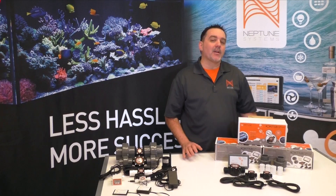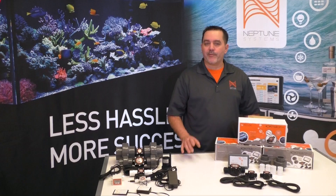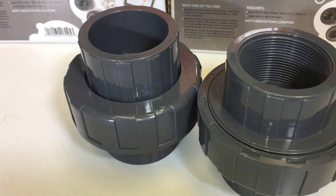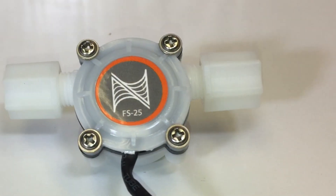As I explained before, the FMK comes with three flow sensors, but the FMM module has four inputs as well as that DC24 accessory port. So here are a few things you could purchase for those available connections. You could, of course, add another one-inch or half-inch flow sensor like the ones you received in the kit, but also available are sensors for both two-inch plumbing and one-quarter-inch tubing. In the USA, the two-inch flow sensor even comes with two two-inch unions. The quarter-inch sensor uses compression fittings and is perfect for things like measuring the flow into your RODI unit and potentially alerting you when the flow has dropped due to the filters needing a change.